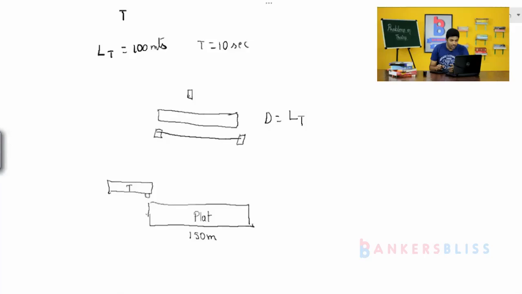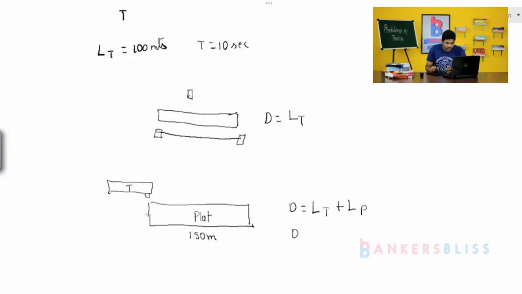So here we are going to take the distance as the length of the train plus the length of the platform. The entire train has to pass the entire platform, therefore we consider the distance is equal to the length of the train and the length of the platform. If they ask about a bridge, then the distance will be the length of the train plus the length of the bridge. If they tell you both trains are moving, then the total distance is equal to the length of the train first plus the length of the train second.